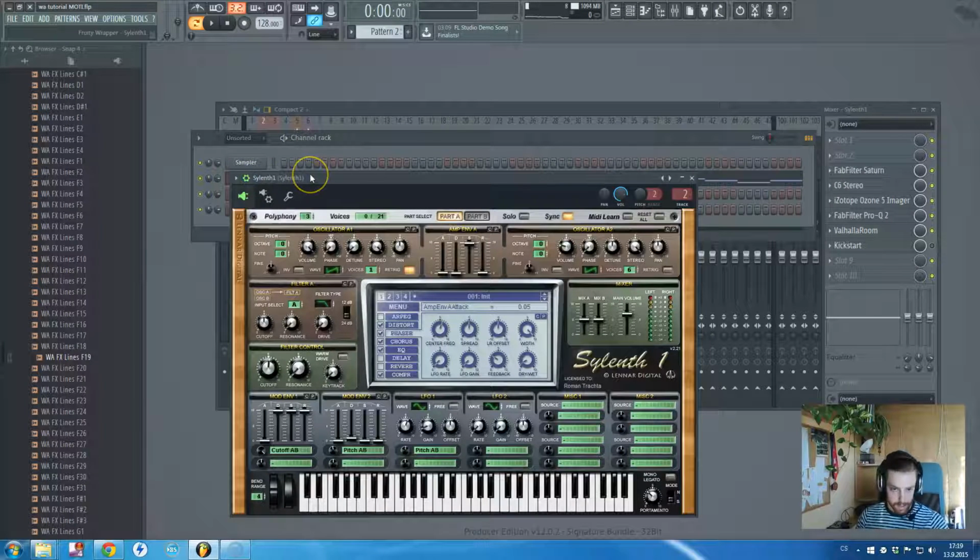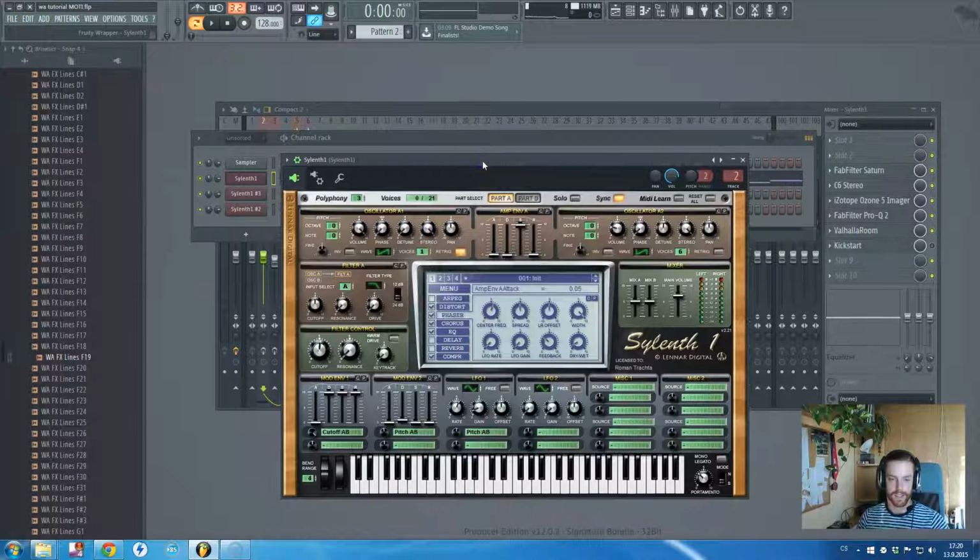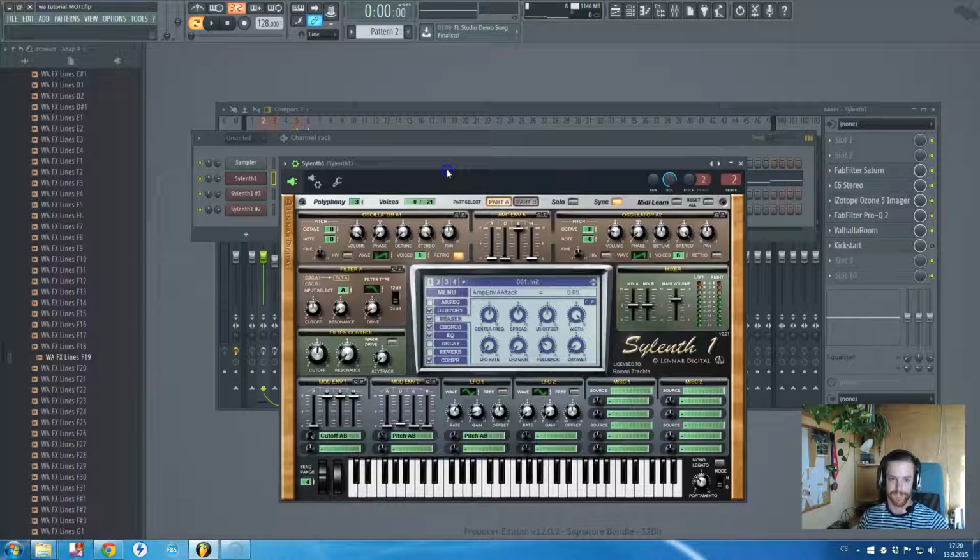A few words about this type of lead. I guess you know it because it's a really popular type of lead nowadays, thanks to KSHMR and Garrix and these guys. It's not that complicated to create, but it needs to be used properly, with a good melody, of course. I haven't created any bass synths and drums, because that would be a really big project. So I've just created those lead sounds.